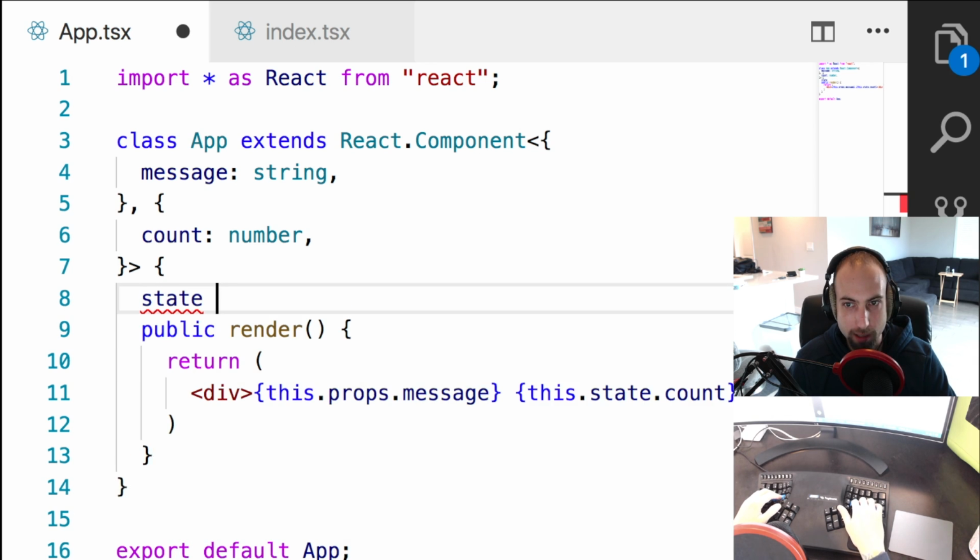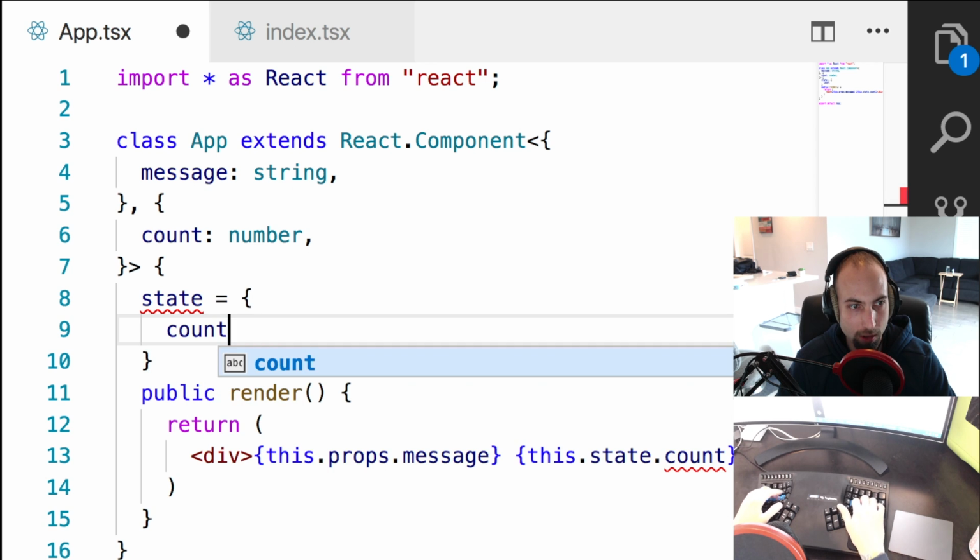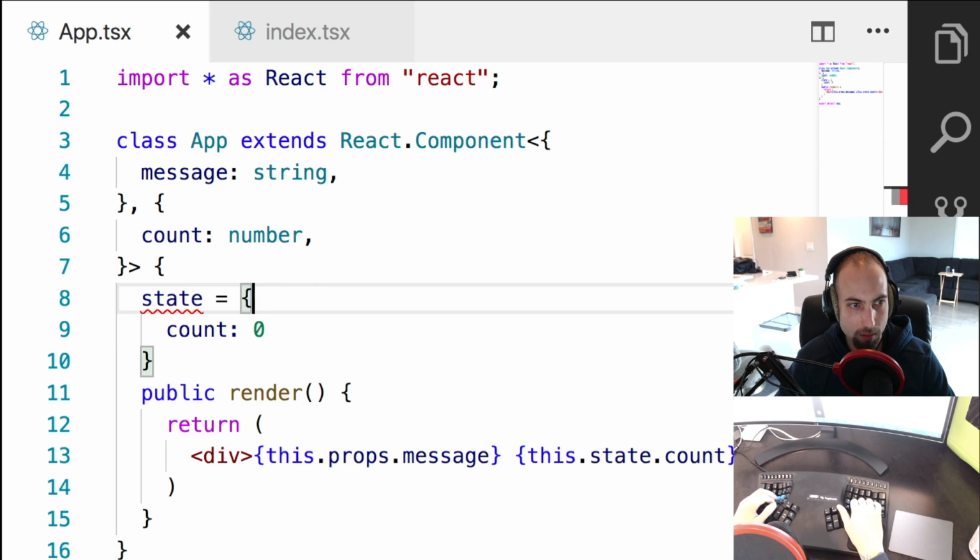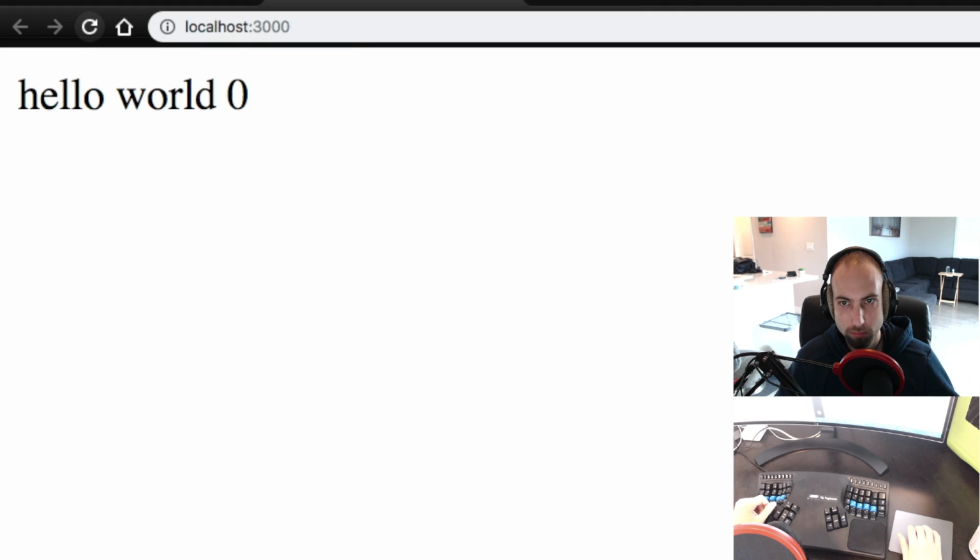So we'll create a state initializer here. And we see hello world 0.